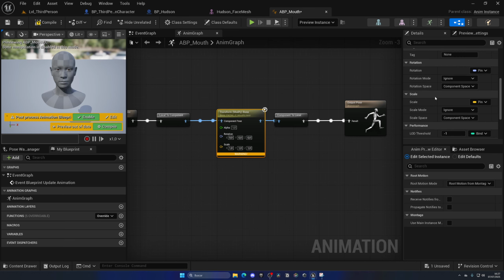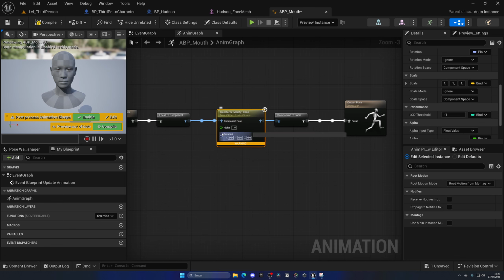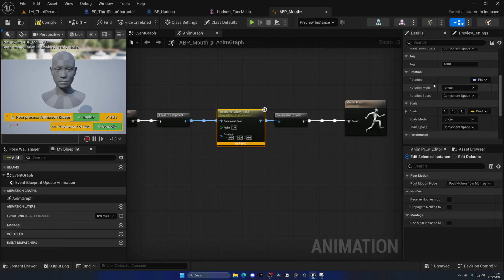And then I leave the rotation as it is, but the scale, we want to make sure it's ignore, and then expose a spin, click it again so it is hidden. And now we only have the rotation. Nice. So now in rotation, we do have to change one thing, which changes into the replace existing. So we will replace the existing rotation of our mouth bone so we can actually have control over it.